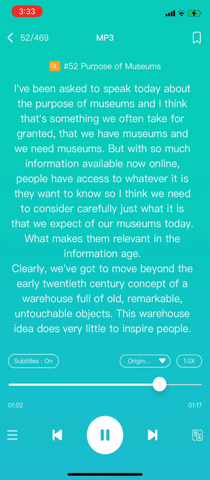And in that way, they can be instruments of social change. If they have knowledge and understanding of the people who visit, and the people they want to come and visit, they can take this as a starting point for providing exhibitions and services that are relevant to people's lives.